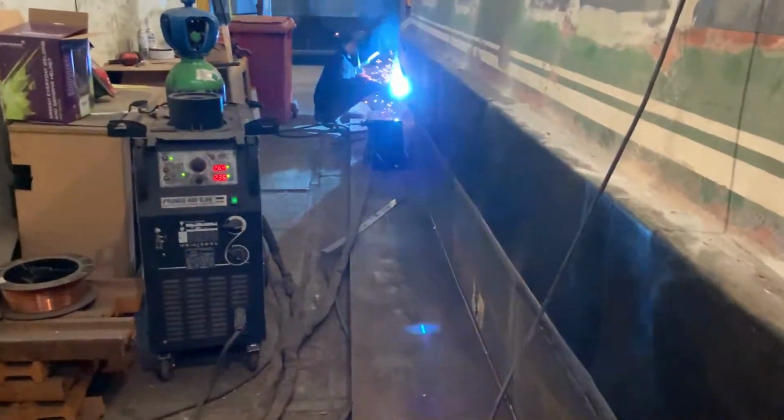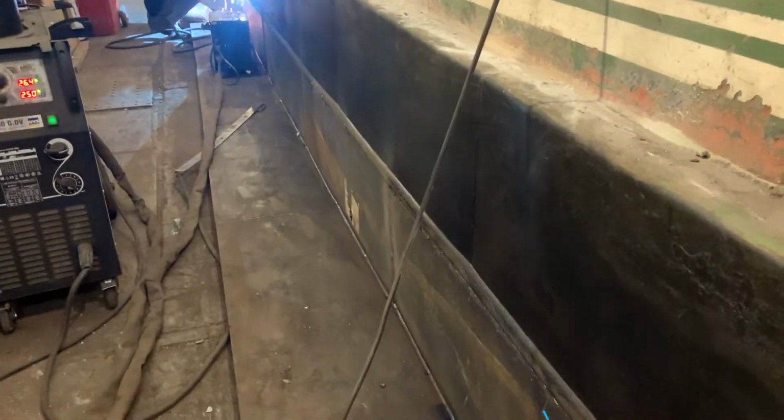Getting on with it now. We've welded all down here now, all along here, all along the lead, all along. We've got to cut that 10mm off there, off this side here.